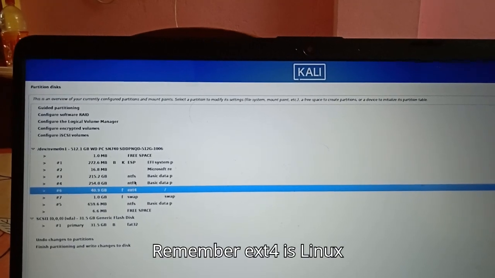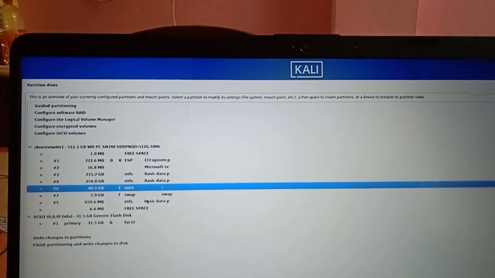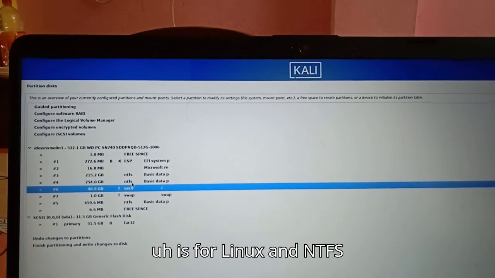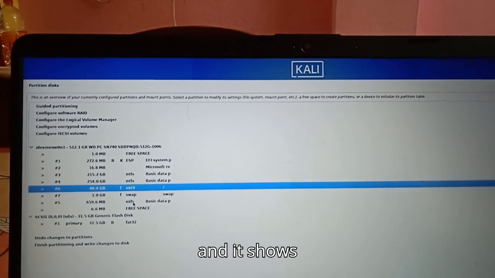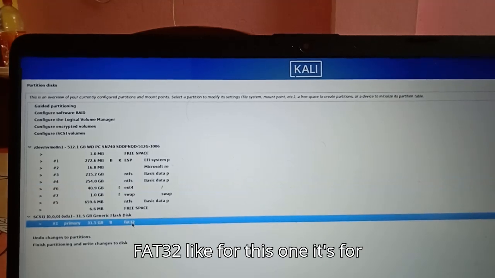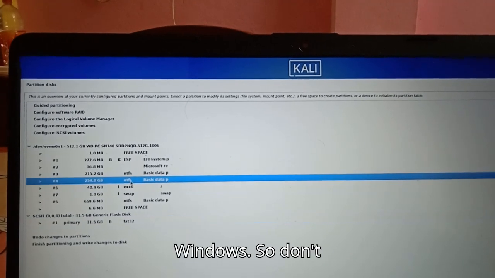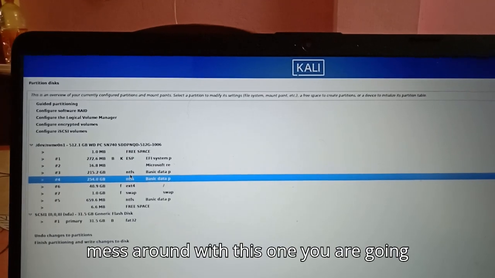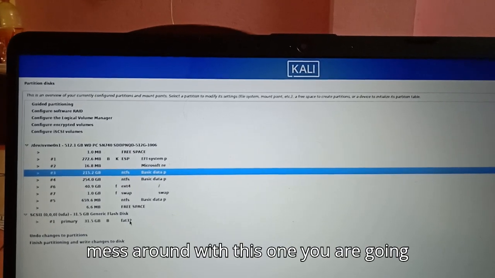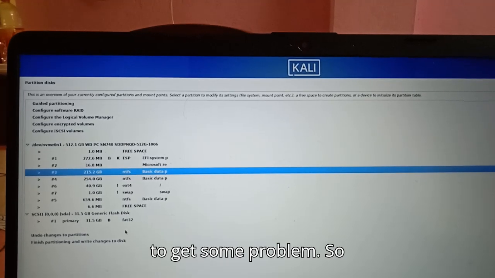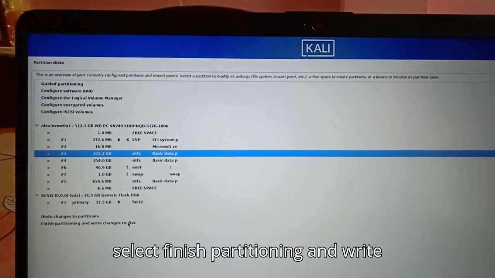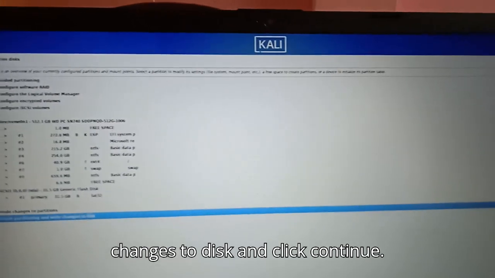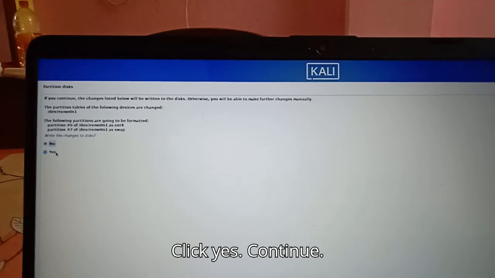Remember, EXT4 is for Linux, and NTFS, and if it shows FAT32, like for this one, it's for Windows. So don't mess around with this one, because if you mess around with this one, you're going to get some problem. So select finish partitioning and write changes to disk and click continue. Click yes, continue.